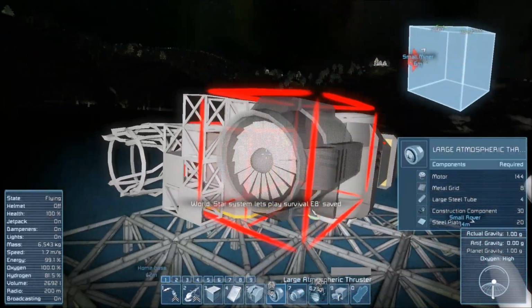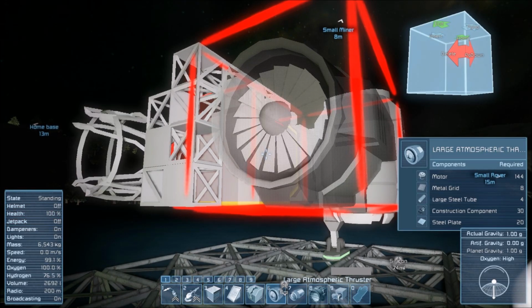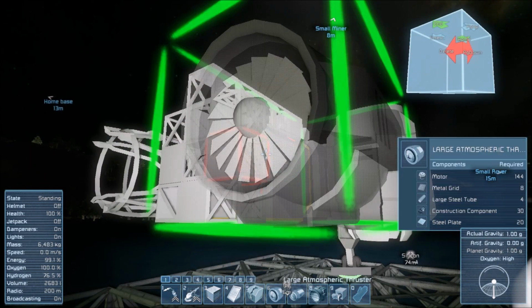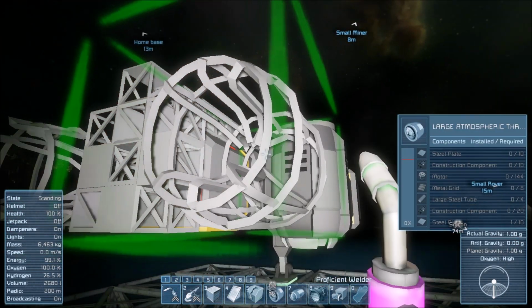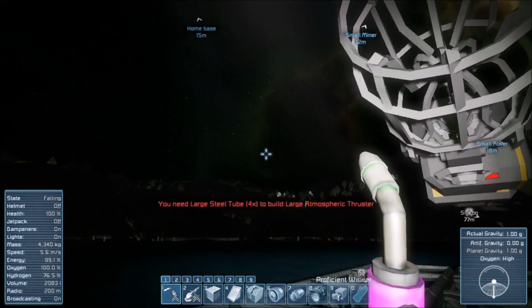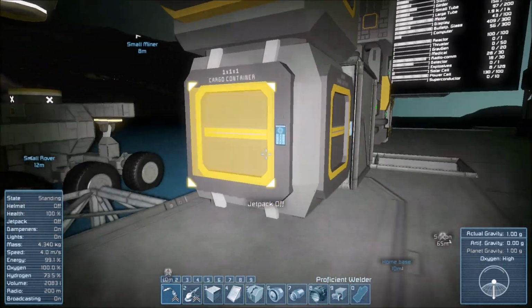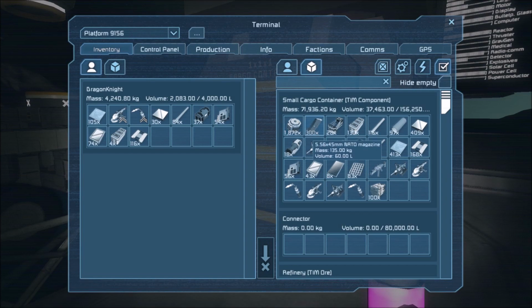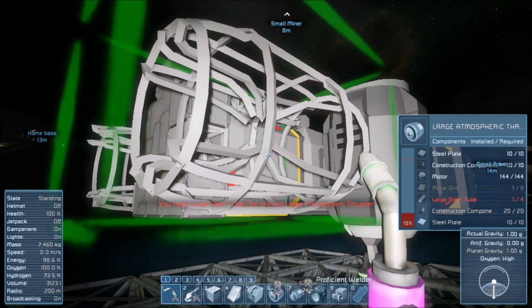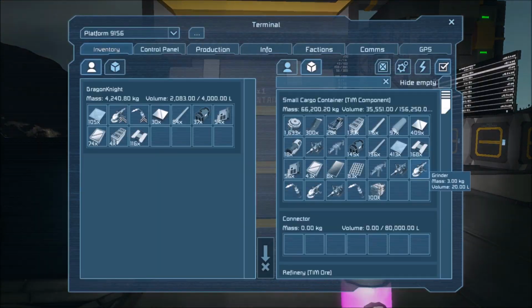Because I'm going to be pointing this in quite a few various different angles to get into places, so I want to use these large thrusters and in most directions. So 6. That's going to take a lot of motors, but it's alright. We've got the materials for it. So I need tube, metal, grid, and motors. Let's just take the motors for now. Wrong one. So I still need more motors, metal grid, and large tube.